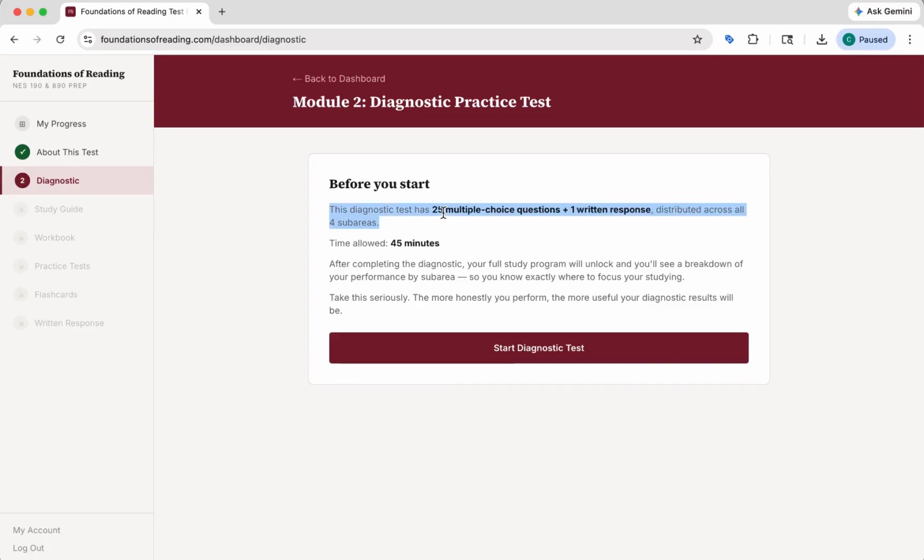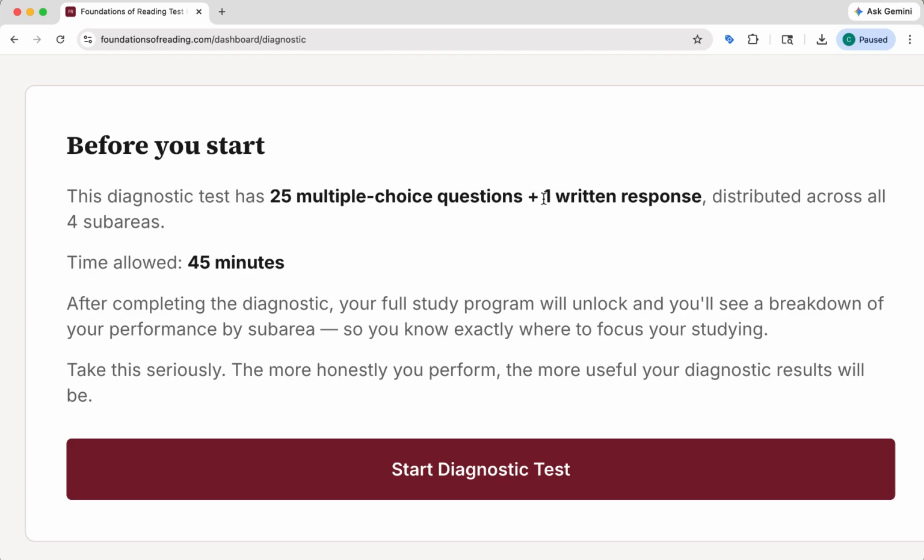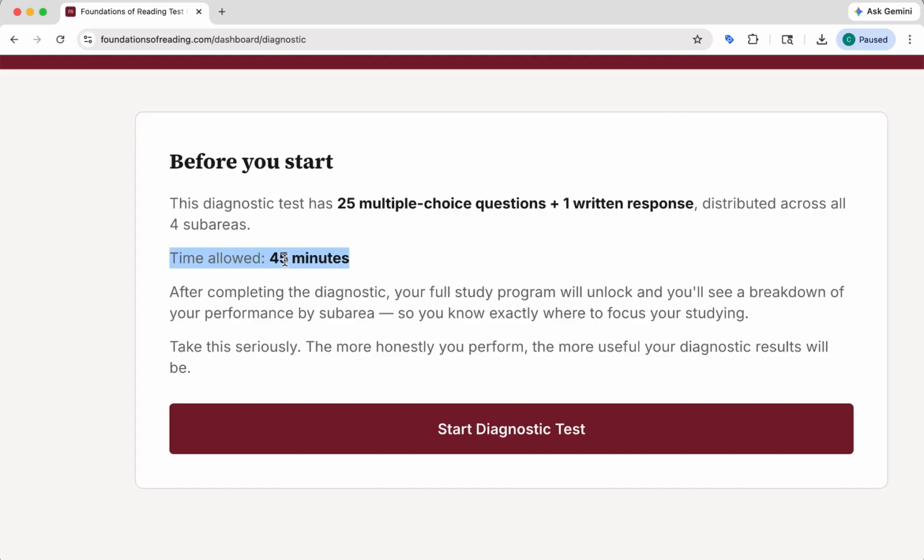This diagnostic test includes a total of 25 multiple choice questions and, like I mentioned earlier, 1 written response. And so we are going to be timed. We have to complete this within 45 minutes. And what I will do for you watching this video is that I'm going to be reading the question. I'm going to be actually taking this like I would normally, as if I was preparing for the Foundations of Reading, but I'll give you a couple seconds so that you can just hit the pause button. And then what I would highly suggest for you to do is to actually select the best response, and then I'll go over the correct answer.